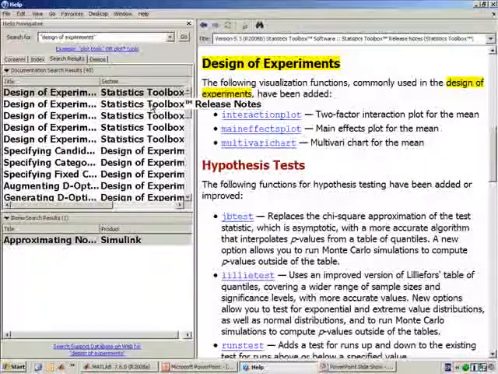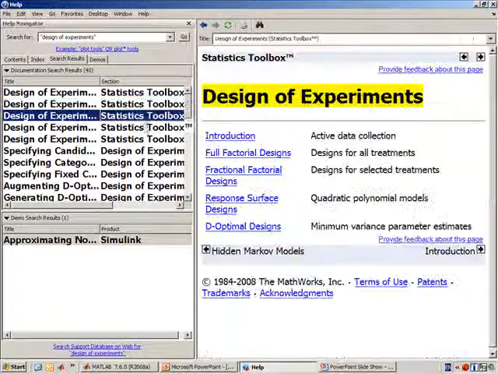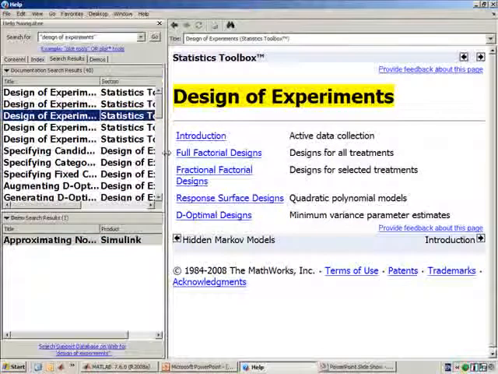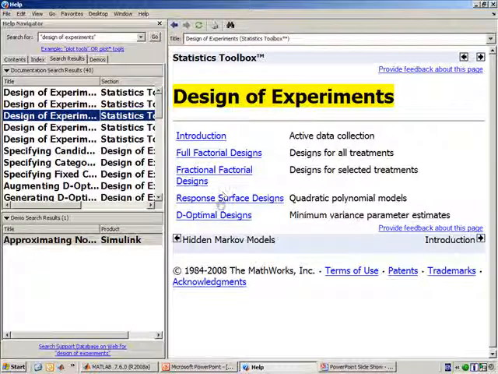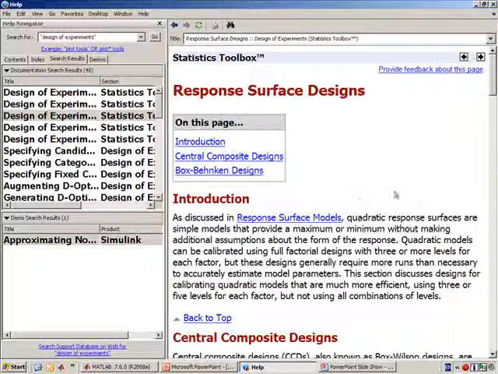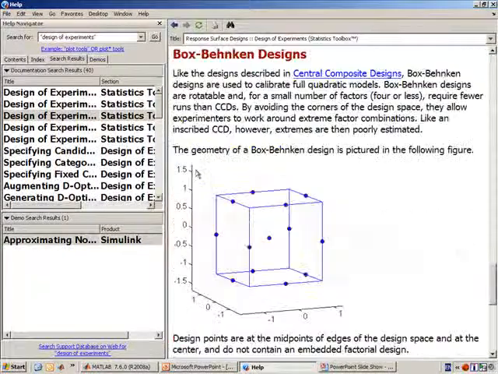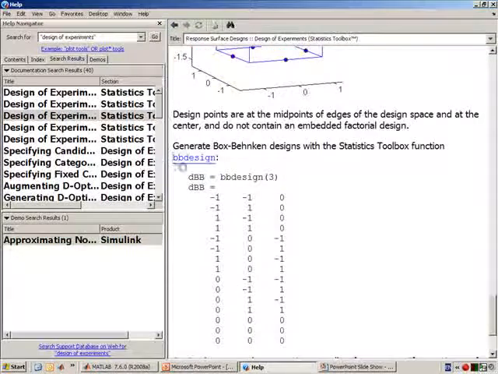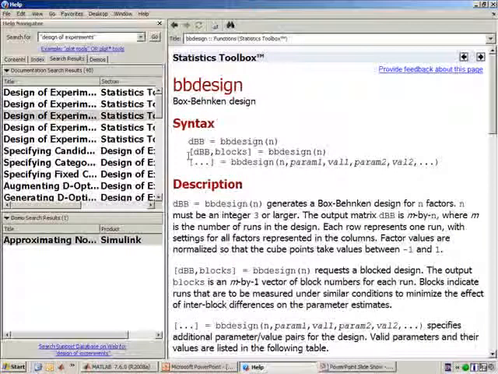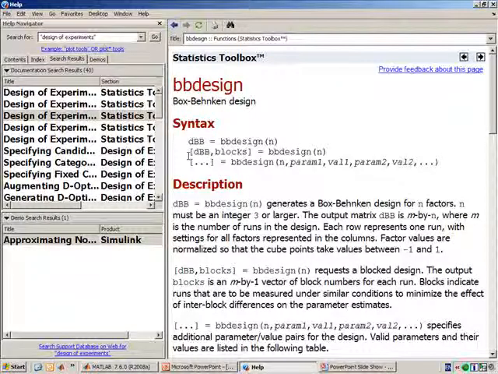You can see the first few hits are from the statistics toolbox, and in the statistics toolbox, there's a whole section on design of experiments. Now, toolboxes are just add-ons to MATLAB that extend the capability of MATLAB for specific areas. Statistics toolbox extends the capability in the statistics area. Now, without going into too much detail, for this example, I'm going to use a response surface design of design of experiments, and more specifically, I'm going to use the Box-Behnken design. This is a way of coming up with test cases that I can go ahead and perform, and that'll give me enough information to build a good mathematical model of the device, or in this case, the fan.